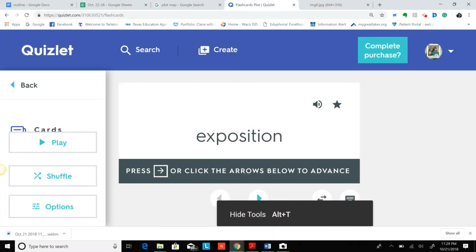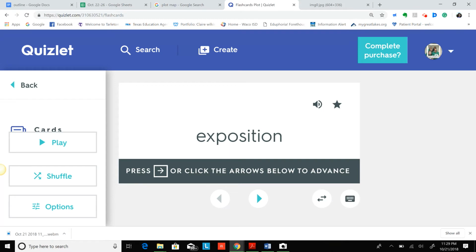Okay, y'all know I love Quizlet, and that's how we're using our spelling words this week. And you can also find flashcards built by other people on here. So I found one on story elements. And I want to introduce y'all to a few words that are on our story map. So pay close attention. Okay, first of all, we have exposition. That's easy. That's what we're going to focus on today.